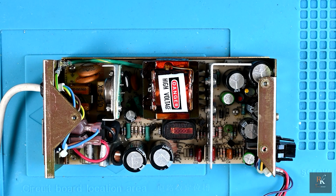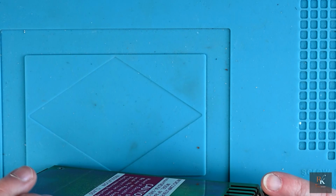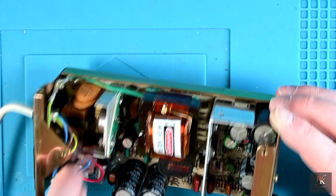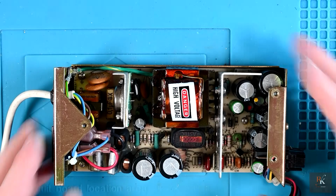So here's the power supply still in its case. Obviously I'm going to have to pop it out of the case to be able to work on it. That will involve things like disconnection here, which is the earth, because that runs right the way across and into the transformer here. We've got the main switch here, which sometimes you can get to pop off and come forward, give you enough room. I'm trying to remember how I did it the last time. I do remember everything kind of has to slide out to the side.